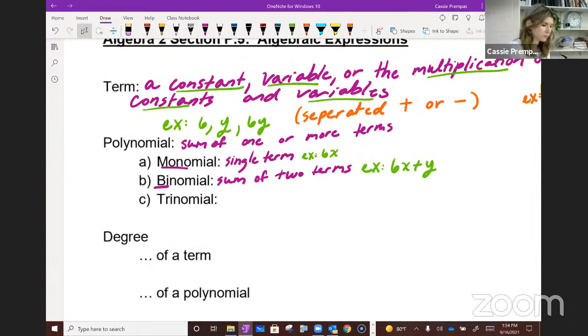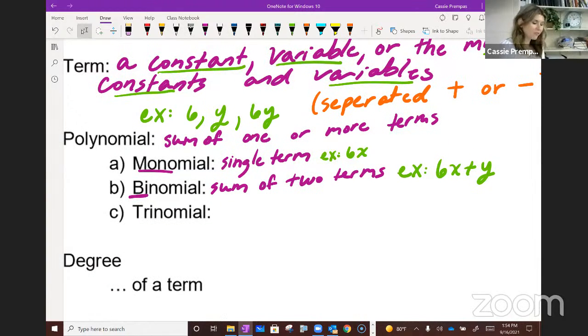And then how far can it go up? After trinomial, we just call it a polynomial of however many terms you have. A polynomial of 4 terms? Yep, of 4 terms or 5 terms or 6 terms, however many terms there are. A 5-term polynomial? A polynomial of 5 terms, yeah. So this is the last one that we identify with its own word. And then like you heard Haley say, we just say polynomial of how many terms you have.